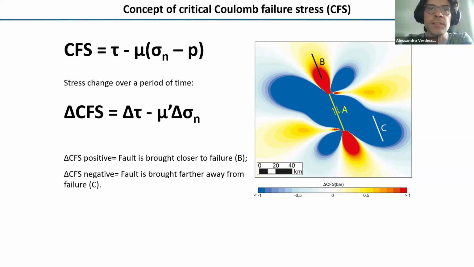And our source fault has the deep strike, a rake, of course, and the receiver faults as well. So every time we see a calculation like that, we have to think that the calculation is on a specific strike, so one number basically for your receiver fault, one specific dip, which is again one number, and one specific rake of the source of the receiver fault, which is again one number, so one kinematic. So every one of these representations of stress changes represents one single particular condition of strike, dip, and rake.